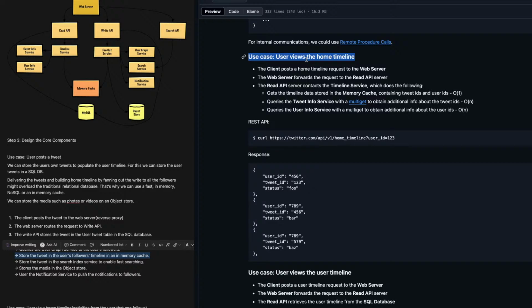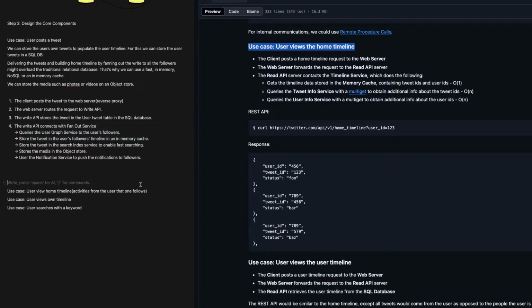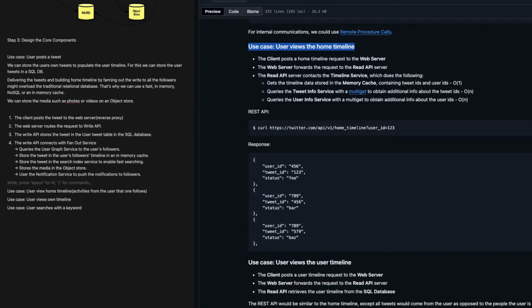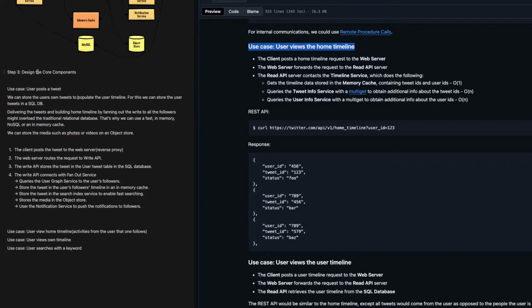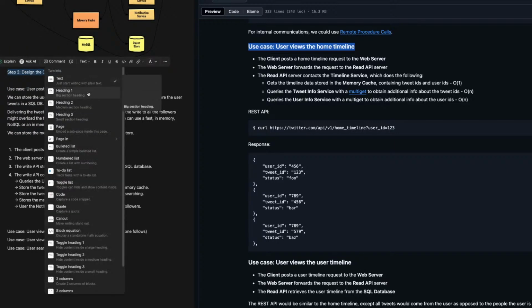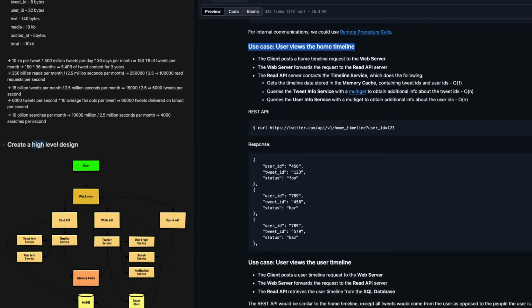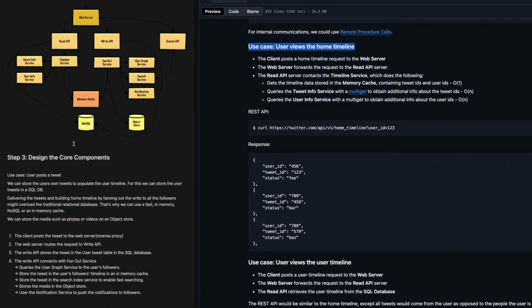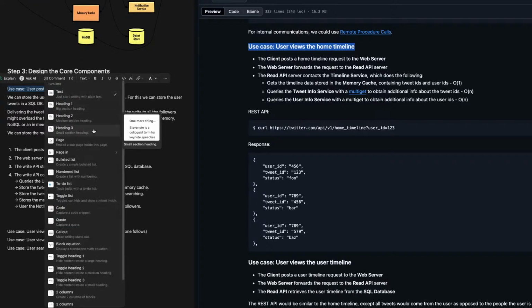User views the home timeline. When the user views the home timeline, what all things should happen? Okay, let's make this step 3 as heading 2, and then this one could be our heading 3.